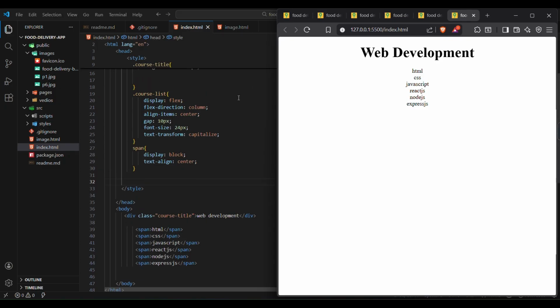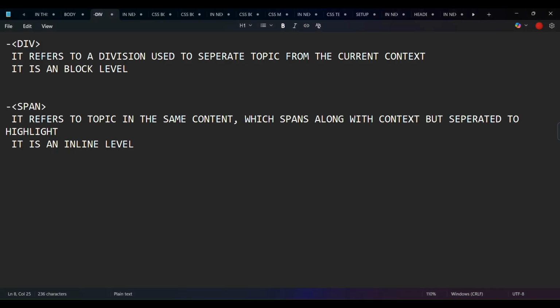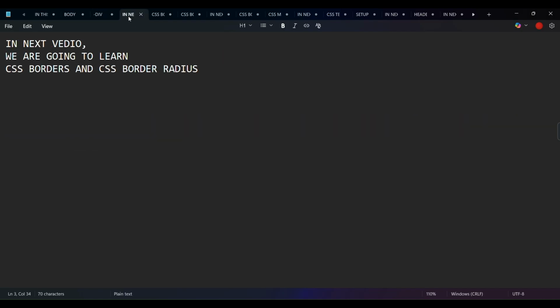Have you understood? In the next section, I am going to teach you how we can use the margin, how we can give the text transform and the flex direction. In the next section, I am going to teach you how we can design our body, everything step by step. Before starting the semantics body layout, you must understand these CSS properties. So I am teaching you in the next section some of these CSS properties before we go to our semantics. In the next video, we are going to learn CSS borders and the CSS border radius.